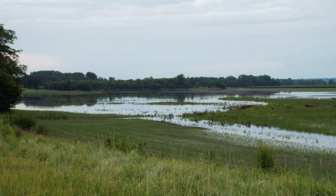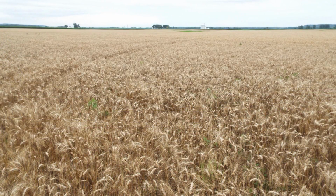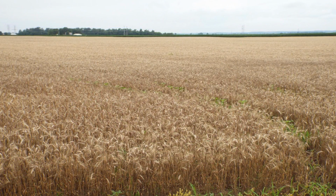They actually can plant soybeans in about 90% of this ground right here. And obviously not going to happen this year. So the wheat with all this rain has turned real dark. And apparently in the past week they have actually combined it. I haven't been down there to see it.